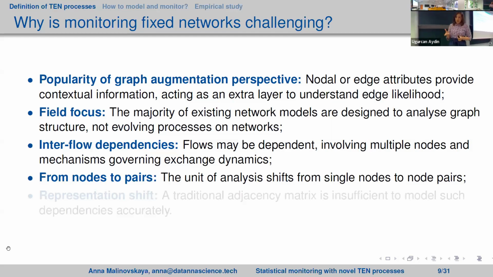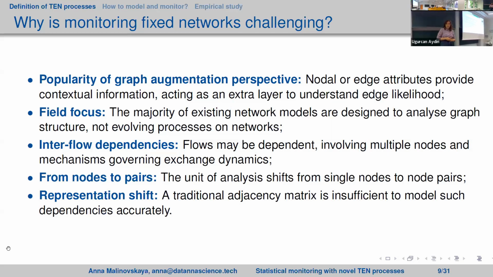Another point of view is that if you think of nodes and edges as different contextual parts, edges actually involve pairs of nodes, right? It's not just one node, it's a pair. And as I said before, if you think about these interflows, it's actually even several pairs of nodes that depend on each other. So the question is, how can we treat that? And this representation shift should also occur in the adjacency matrix, or in our structural understanding, right? How can we model it so that these dependencies are still accurately preserved?